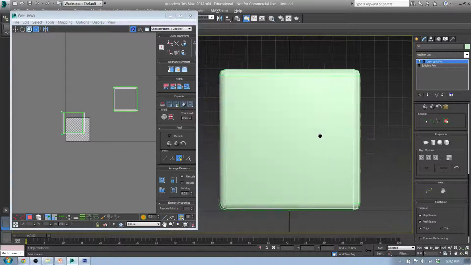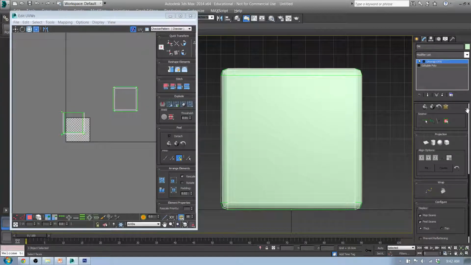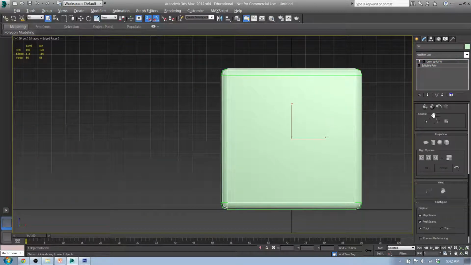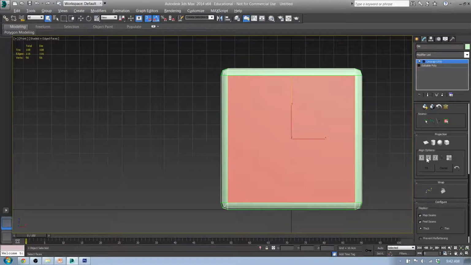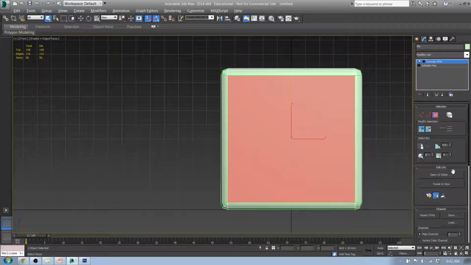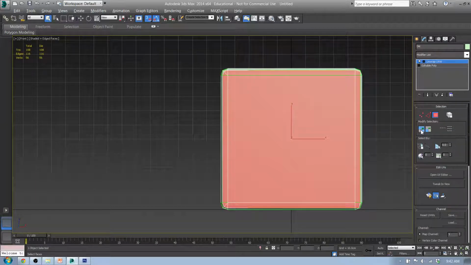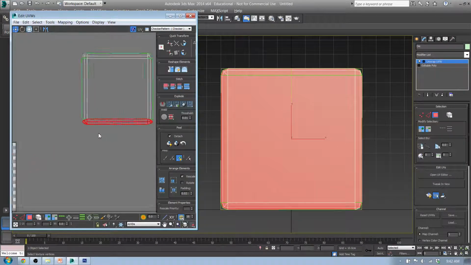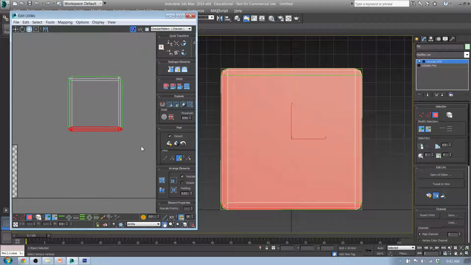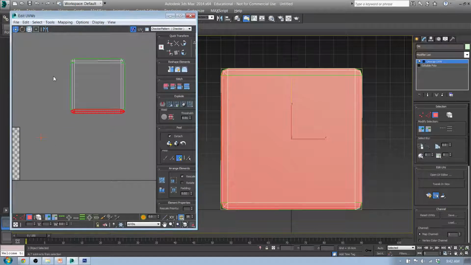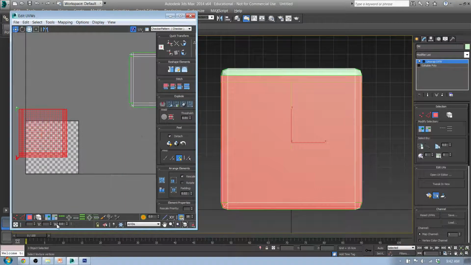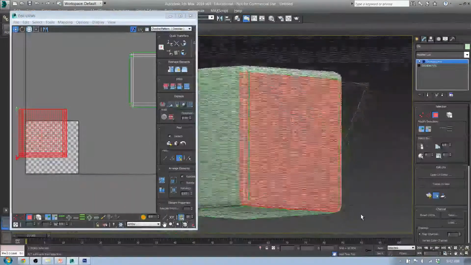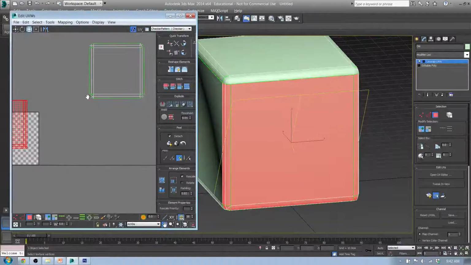So from the front, I'm going to hit 3 so I can grab polygons. All right, and then I'm going to grow this again, like that, and like that. Open the UV editor. Now you'll notice I actually got some of these, and I don't want these, so I'm going to hold Alt and deselect those. I had to double click on this, so I only got the ones I wanted. Now you'll notice I've got all of those corners, which is good. I don't have any of these because I've already mapped those.